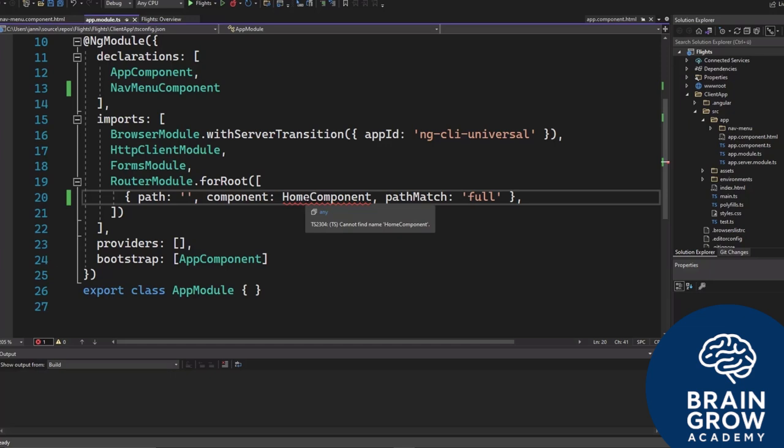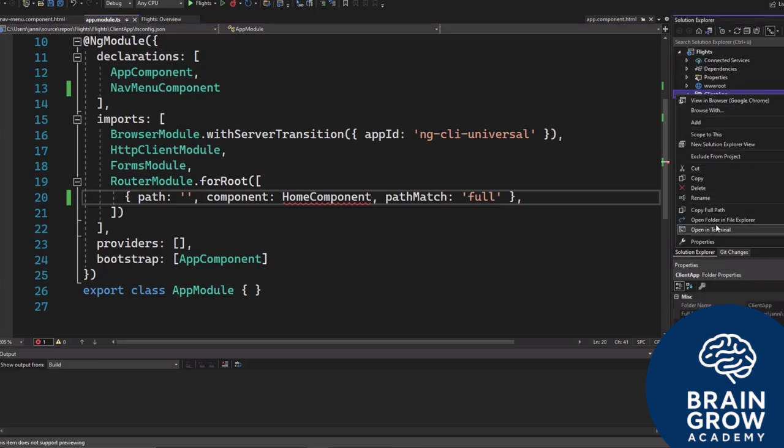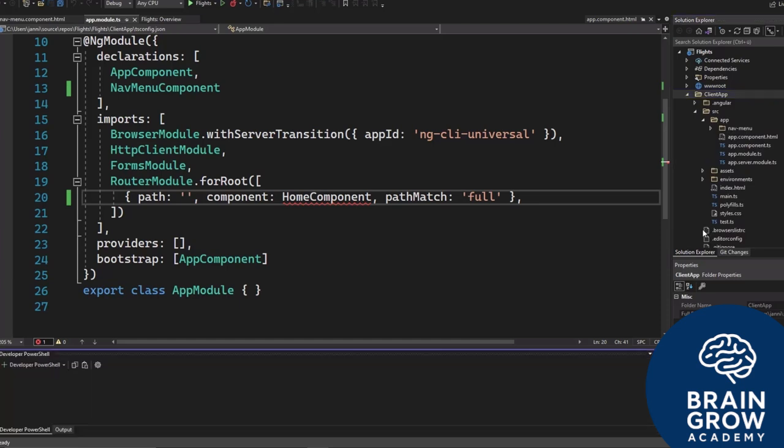First of all, we will use a command to generate that component. This command is bound to Angular because it's an Angular command. We can only use that inside of an Angular project. So right now, our flights project right here is not an Angular project, right? It's a main folder, which also contains an Angular project and an ASP.NET Core project. So right click on the Client App folder and click on Open in Terminal. Now you can see that we are inside that Client App folder, and that one is our Angular project.